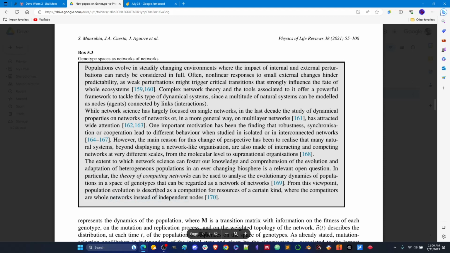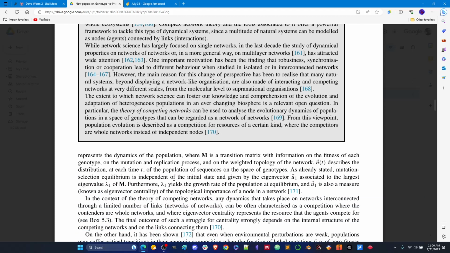So again, if we think about a model of population genetics where we have a single node, an organism being that single node, or a genotype being that single node, we can actually think of that node as this network within that node. So the network changes if there's mutation in that network, or if there's mutation in that node, we can represent it more clearly. We can really understand what's going on inside the node, and then, of course, understand how competition unfolds. So this is kind of what they're doing here.